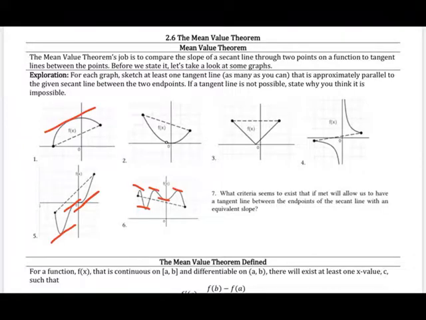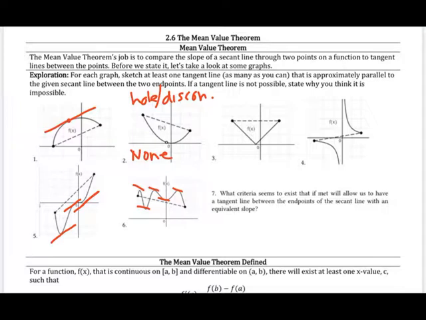Okay, so pretend my lines look nicer, but it looks like on number one, we could draw one tangent line that is parallel to that dotted secant line, the secant line that's going through the two endpoints. On number two, the problem is it looks like maybe where that tangent line would be is where that hole is. So no, we can't find any here. And something to notice is that there's a hole or a discontinuity happening, and it seems like that is the issue here.